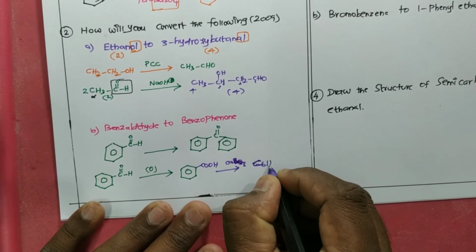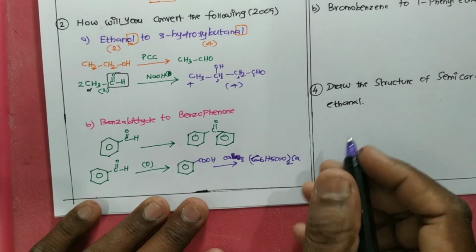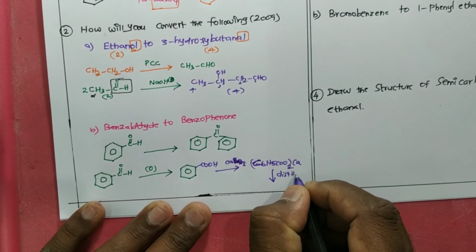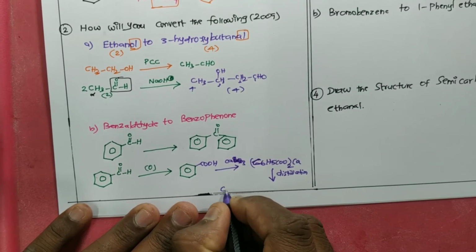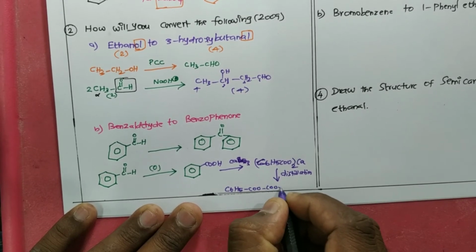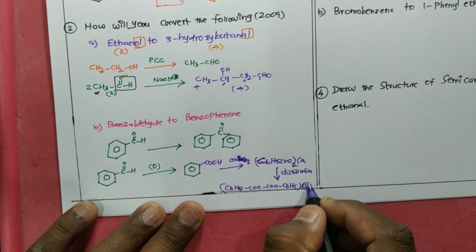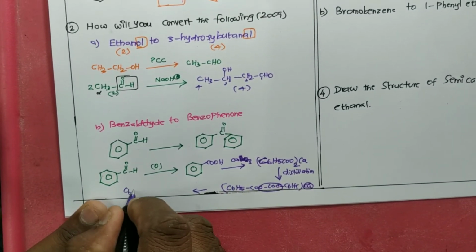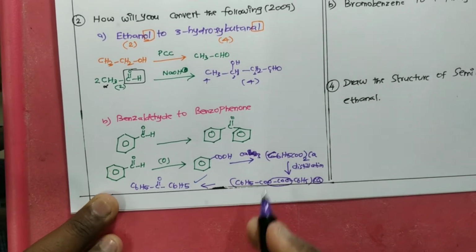If it reacts with this, it will form some type of compounds. I am writing in the equation: C6H5COO Ca, this is two times. Now just by the distillation process, I'll be getting a product. Here I can write the product like this: C6H5COO, and then COO C6H5, Ca. In which I'll be getting this calcium and CO3 eliminated. So I'll be getting a product C6H5 C double bond O C6H5. That is nothing but our benzophenone.